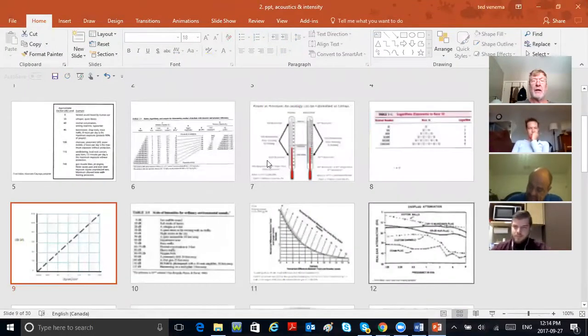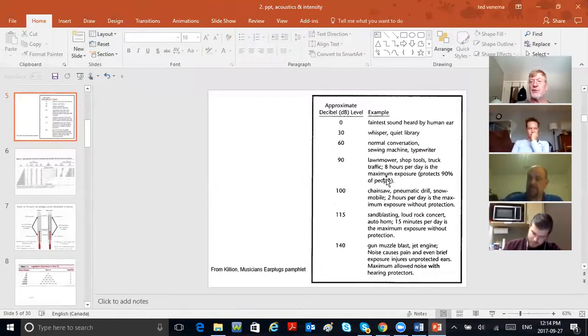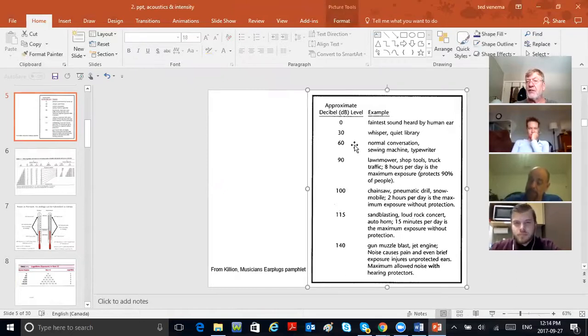Okay, so just have a good idea of what these are, because there's a lot of stuff that's untrue that we talked about last week, highlighting indications of decibel levels. This one here, it's only really true. This here, the 60 is pretty good. That's quite true. But whisper, quiet library at 30, I don't think so. Ambient room noise is 40. So how could a quiet whisper be 30? So that's the BS territory, okay?